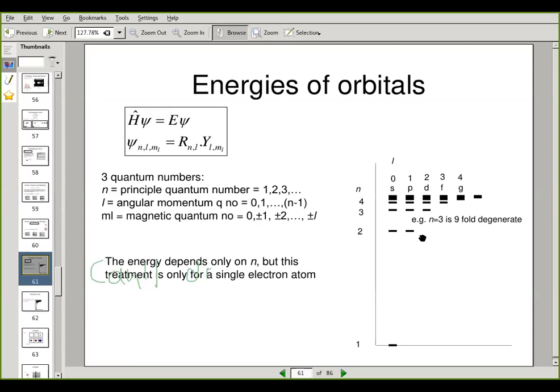If you go to energy level number 3, at that exact energy you'll find there are 9 solutions: the 3s, the 3px, 3py, 3pz, and then of course the 3d orbitals, of which there are 5. So you've got a total of 9, it's 9-fold degenerate. Does that answer that question? Yes, thank you. Are there any other questions?